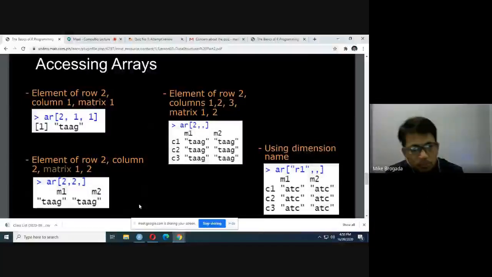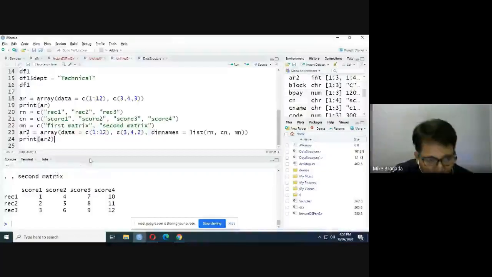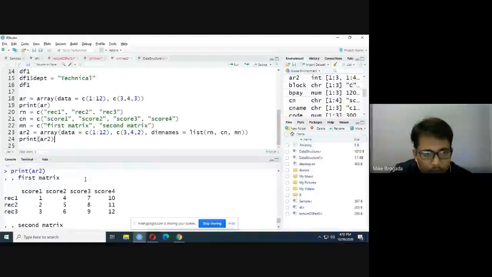Okay, so try natin. So display natin yung score ni record 2 using the first matrix.